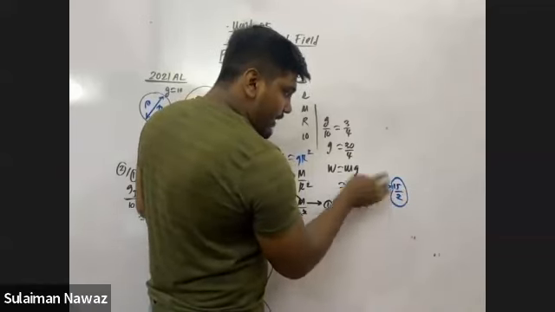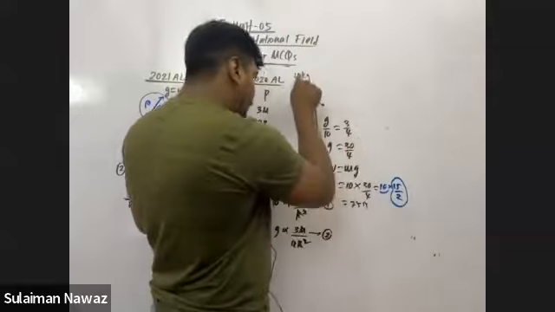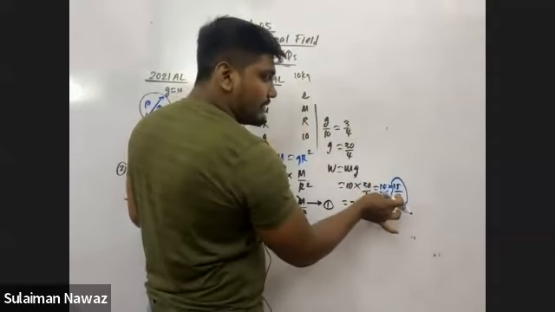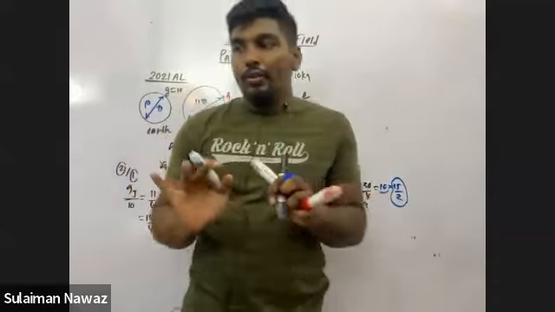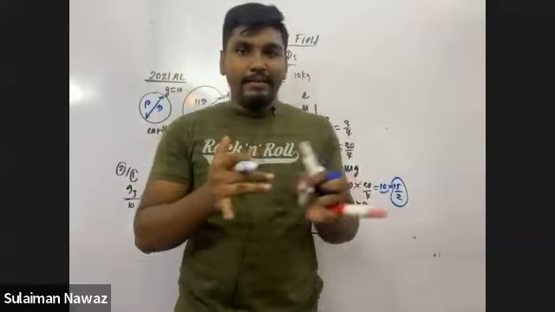So I think there's a mistake in that MCQ. I don't know. But if they ask the weight of the object on the planet, this is how we get the answer. So don't think about the MCQs. My way is correct.